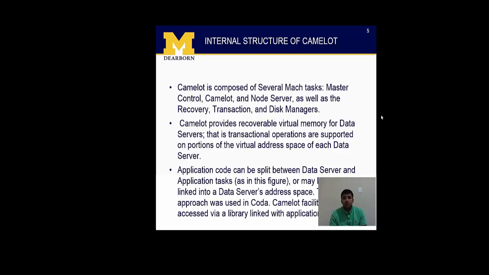CAMELOT provides RVM of data servers, that is, transactional operations. Transactional operations are on the virtual address space of each data server. Application code can be split between data server and application tasks or may be entirely linked into a data server's address space. The CAMELOT facilities are accessed via a library linked with the application code.